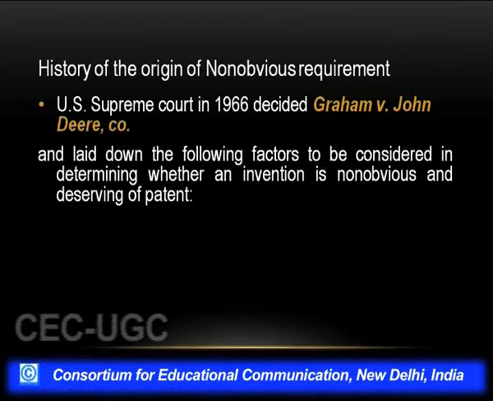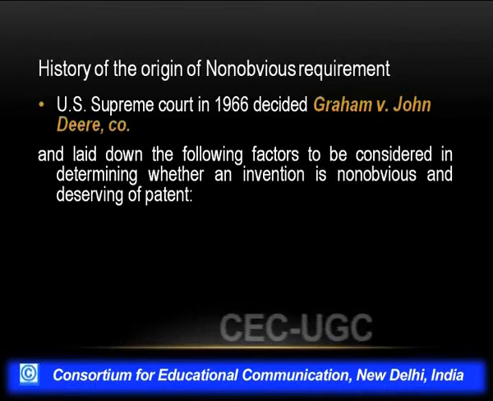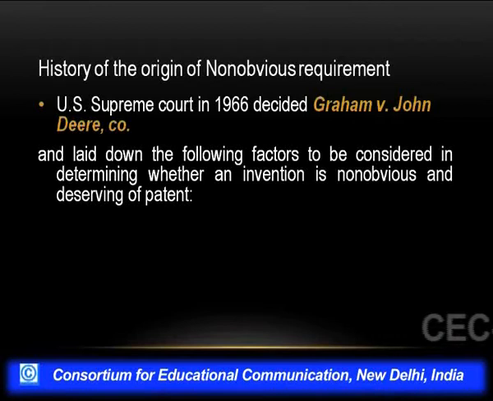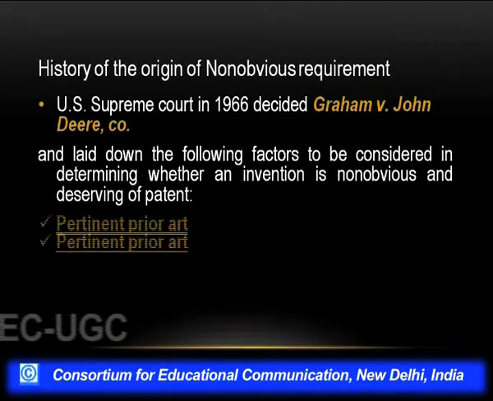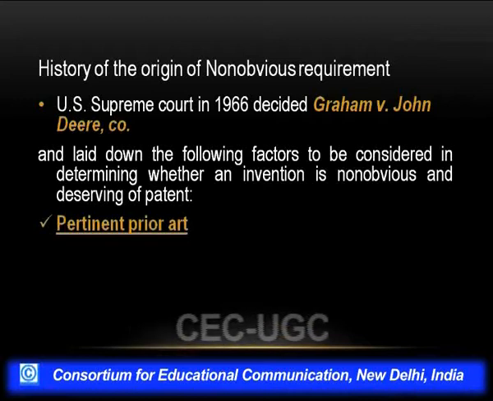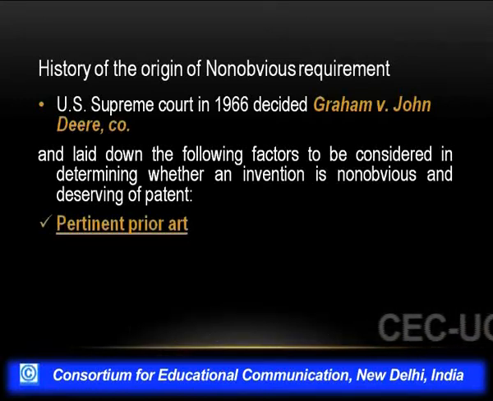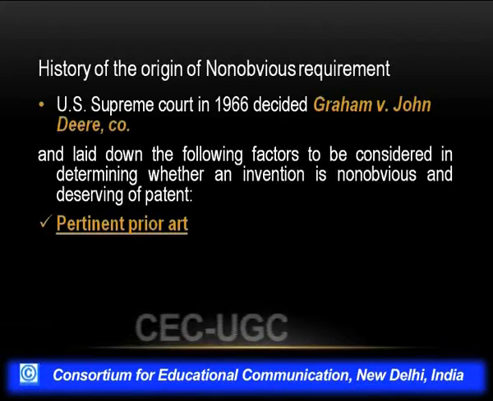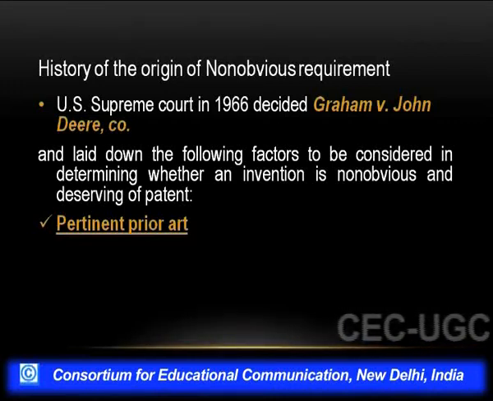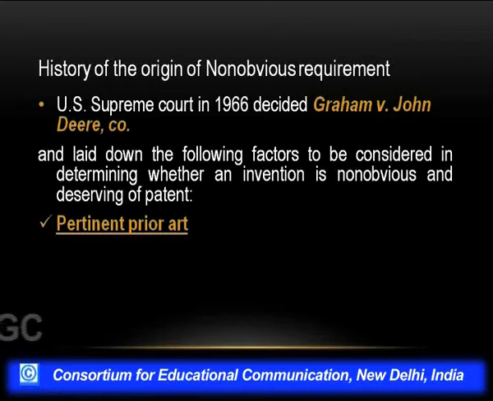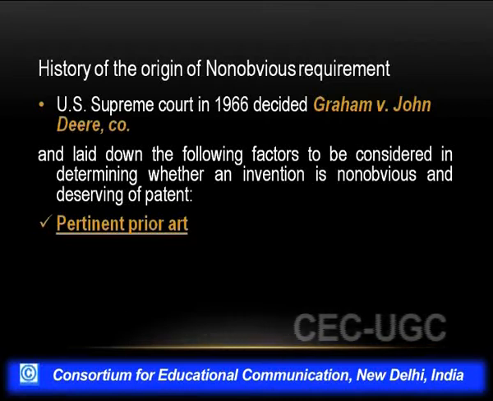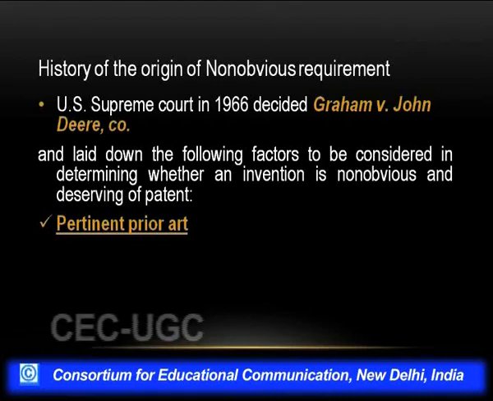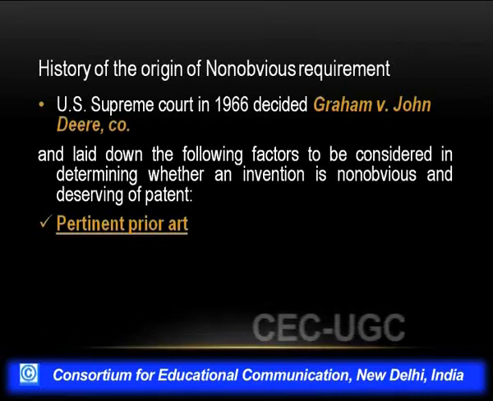This case law laid down the following factors to be considered in determining whether an invention is non-obvious and deserving of a patent. Let us see what those factors are. The first factor which this case law propounded is the pertinent prior art. I will explain this factor right here for all my viewers. When this case was decided, the court came up with concrete factors to be considered in determining whether an invention is patentable on the test of non-obviousness.